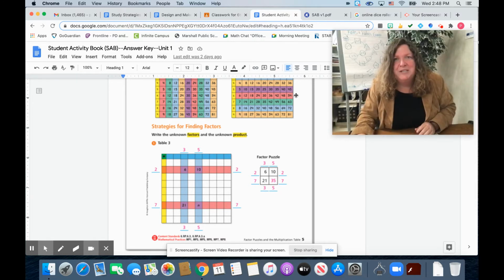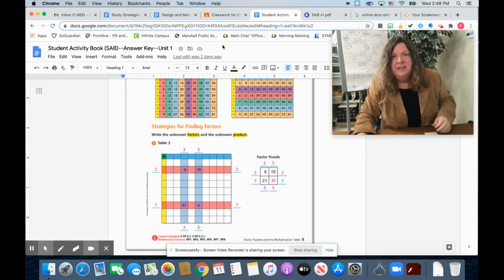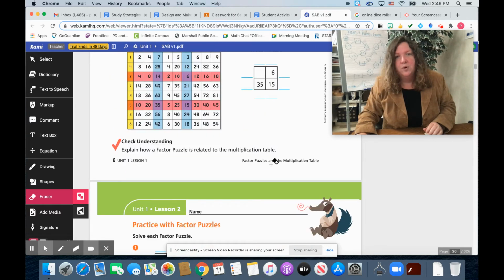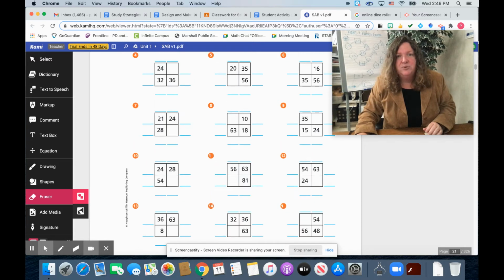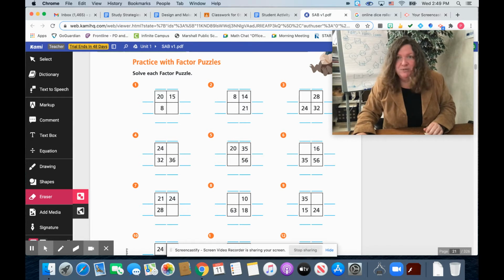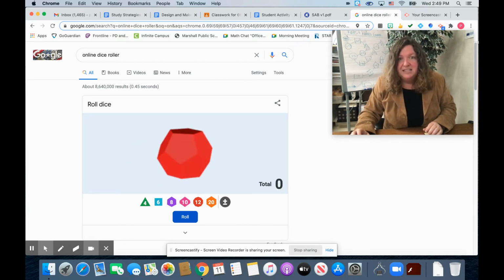Now, I'm going to go on to the next lesson. So the next lesson, 1-2. So I go into my book and I page through, or in this case, I scroll down to unit 1, lesson 2. Now notice how many problems lesson 2 has. Holy cow, there's a ton of them. That's a lot of problems. I can't use the D4, the 4-sided dice. So I have to go to my online dice roller and get rid of that D4. I don't want that D4 anymore, but I do want a D12 because I want to be able to get any of the problems from 1 through 12.